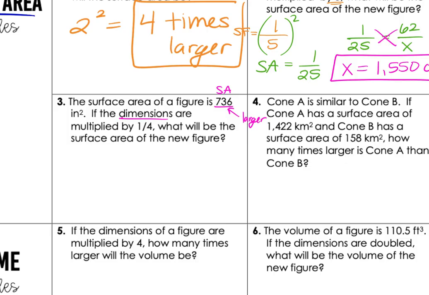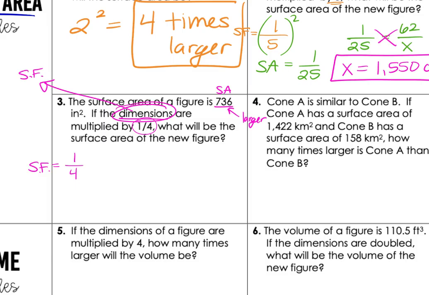As long as you relate them to the right thing, it does not matter if you go 1 to 4 or 4 to 1. You got to match up the right parts, okay? So let's say it's 1 to 4. And they're telling us that our dimensions are multiplied by 1 to 4. Is that scale factor, surface area, or volume? That's scale factor, right? That's the dimensions. Whenever it's dimensions, you guys, when you see this word, you should be thinking scale factor. If they're giving you dimensions, that's your scale factor.